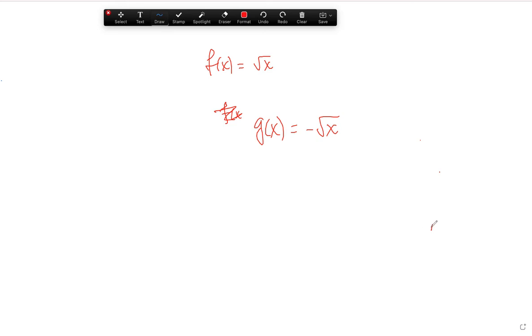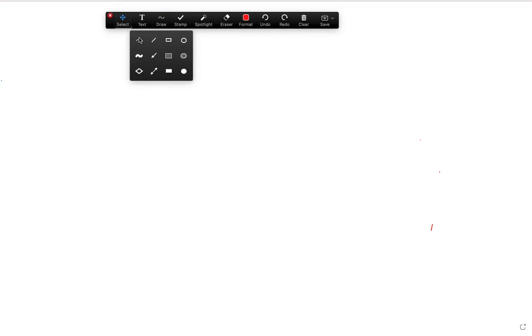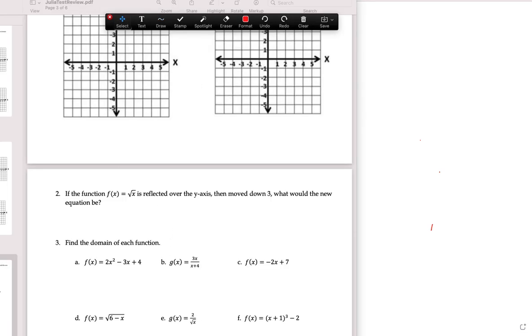Moved down 3, so that would be, down 3, would it be outside? Yes. And it's exactly as it says, down, minus 3. If it was shifted to the right 3, it would have been like this, and to the left 3 it would have been like this. But you're right. I'm really glad that you inserted the crucial word there, which is outside. So it would just be negative square root of x minus 3, just in case I move too quickly. All right, that's it. Okay, on to the next one.